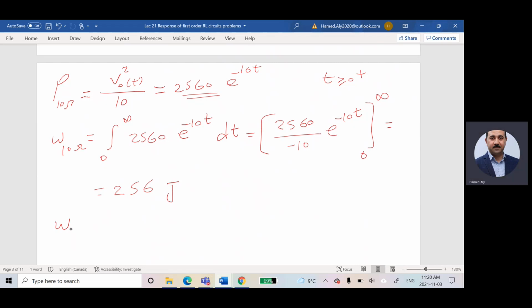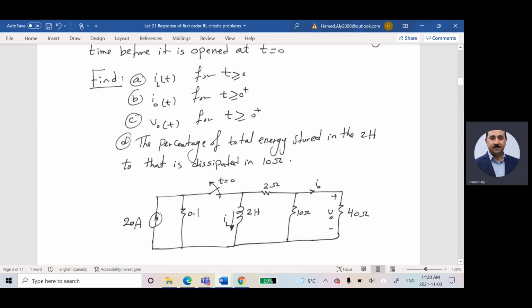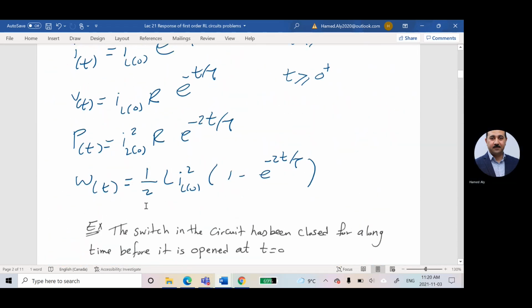Then he asked you to calculate the energy at infinity for the inductor. Or I can say the energy is equal to half L IO squared, right? The energy, let me go back to this one. Maybe you are not seeing that. Here. He would like to find the energy across the inductor, the initial energy. Should I put T here is equal to 0? The initial energy for the inductor. Should I put T is equal to 0?